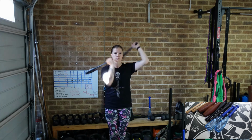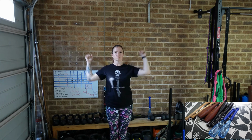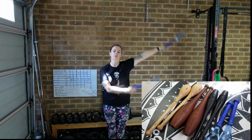So here you can see me moving a little bit with each of the clubs. I'm doing heart shapes, outward, inward, parallel left and parallel right. My body changes a little bit depending on which shape clubs I'm using and how heavy they are as well. So that's something to keep in mind.